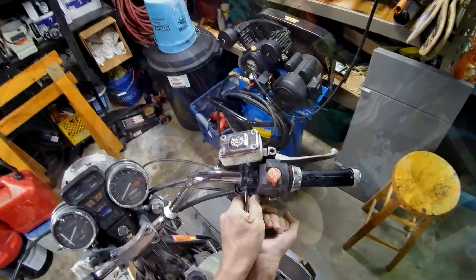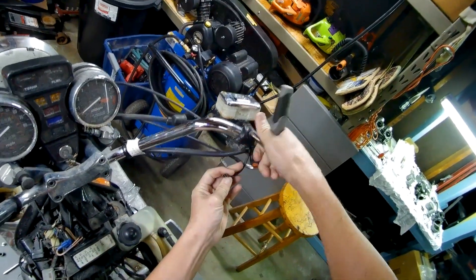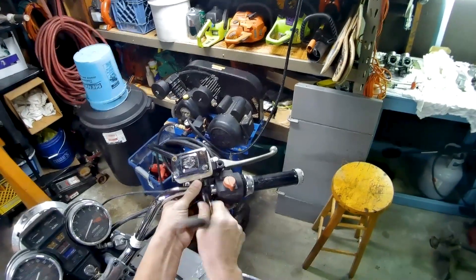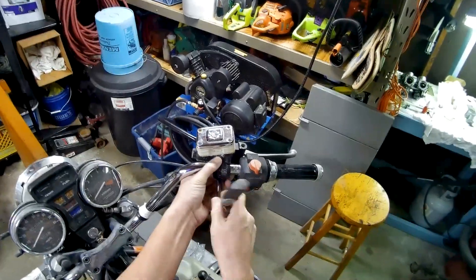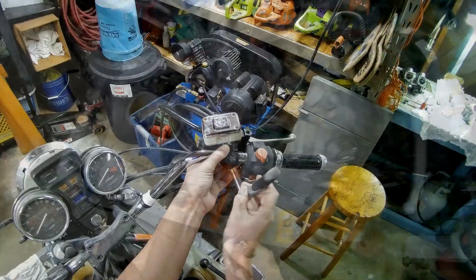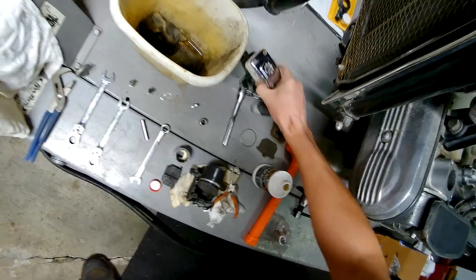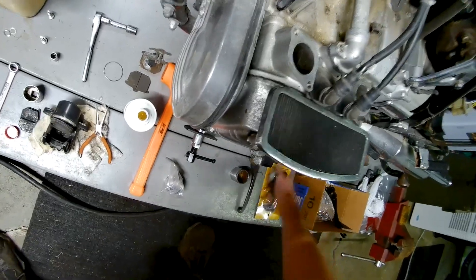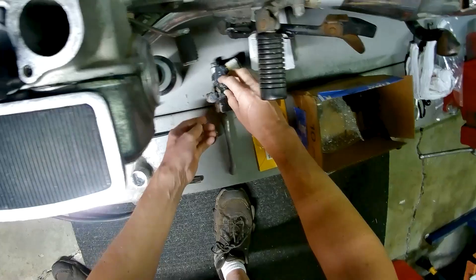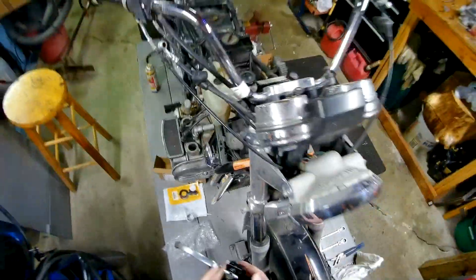Thankfully this one we can just pop off. The main thing about these is that the little switch fits and they've got a big enough reservoir, so you can use pretty much any universal one. If you've got one sitting around you swap it out. I just like this one because it's got that nice little chrome top plate. I'm not rich right now so we're just going to swap it out with one that works, so we can at least test that our brakes are functional - because it does no good to have a motorcycle that runs without brakes.